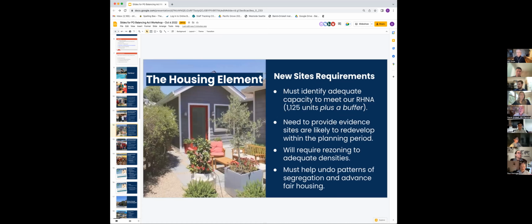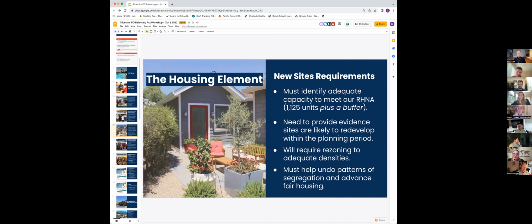There's also a number of new site requirements. Our job as your consultants working with you is to make sure that we're doing some work to look at where housing could go. We're asking you where your priorities are within those opportunity zones and strategies. But we're going to need to provide evidence that not only is there the theoretical possibility that housing could occur on these sites, but that it's actually market feasible, and that the conditions are in place for housing to happen.